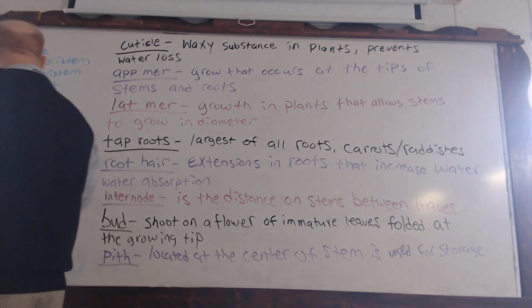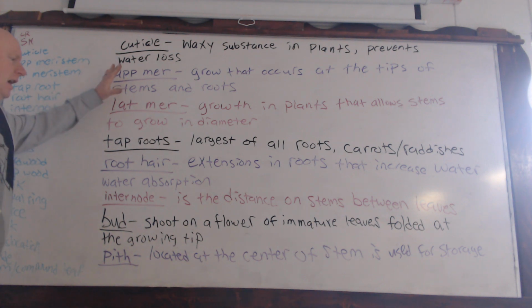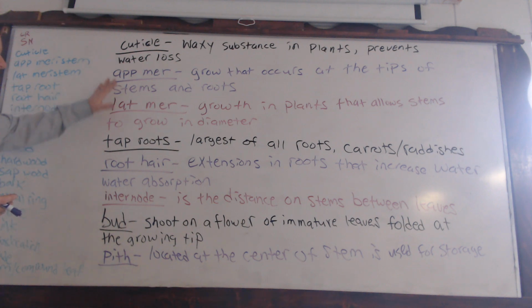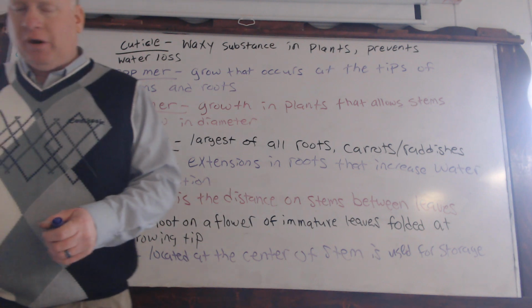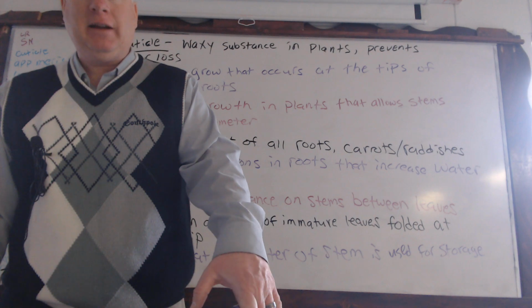So where does that put us? We've done 1, 2, 3, 4, 5, 6, 7, 8. I want to go ahead and get this one loaded up, so I'm going to stop here. As people are walking and filing in, they can write these down, and then we'll move on to our next set, which starts with wood, hardwood, sapwood, and bark. So that's part 1. Part 2 will be uploaded at a later time. Well, later today is what I mean. All right.